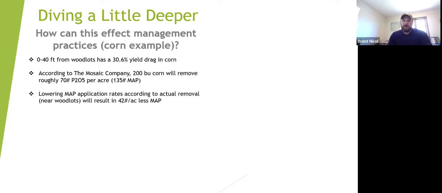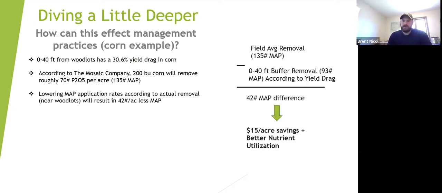So a MAP application after a 200 bushel crop would need 135 pounds of MAP to account for that 200 bushel removal, and that 0 to 40 foot buffer would only need 93 pounds to cover its removal on average. The fertility difference between the 200 bushel field average and the buffer area is roughly 40 pounds, so 42 pounds right there, roughly 40 pounds of MAP.